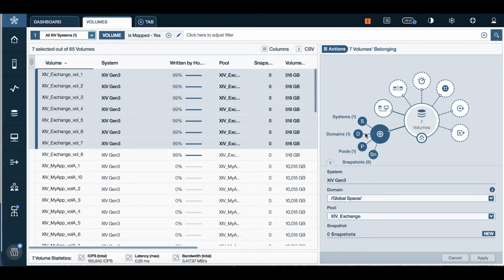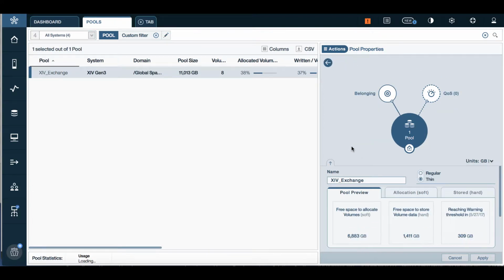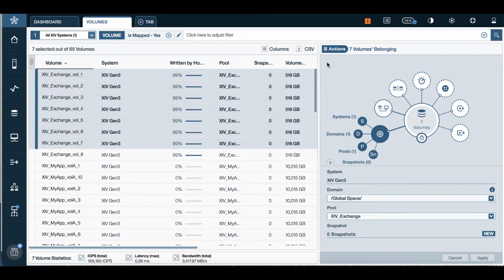Not only can we see those 7 volumes are part of one pool, but if I click on the P here, I'll jump to that particular pool itself. As you can see, my view is updated, so I'm just looking at that particular pool by itself with this custom filter, and I can see the metadata about it. Again, on the right-hand side, I can see the inspector, including all of the details about this particular pool in a decimal readout. If I want to go back, all I have to do is click on the back arrow inside the HSM. It'll take me back to the original 7 volumes which I had selected.